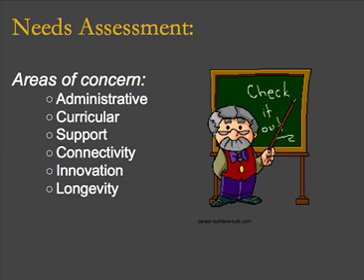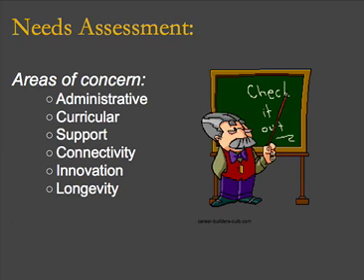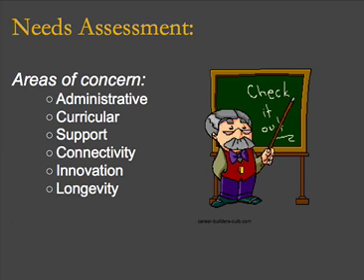You want to look at what kind of innovations are coming along. You want to use new technologies and comprehensive technologies, and you want to be able to leave yourself open for possibly the newer or greater things that may come along. You don't want to lock a school into a particular brand or a particular type of technology that you'll purchase in a year or in a year and a half when something may come along that may be cheaper and may better meet your needs. You also want to look at the longevity of the technology that you're choosing. How long will this technology last before it needs upgrading, and how much will that cost when that happens?